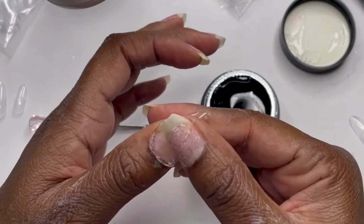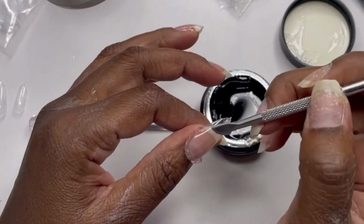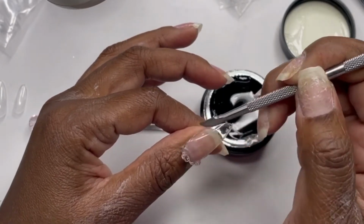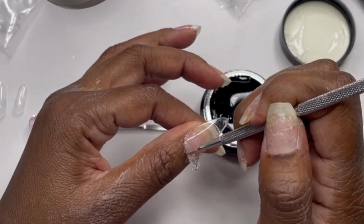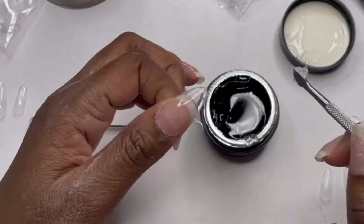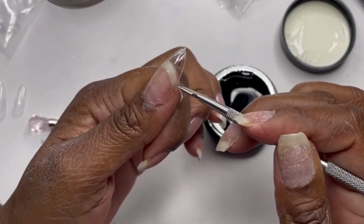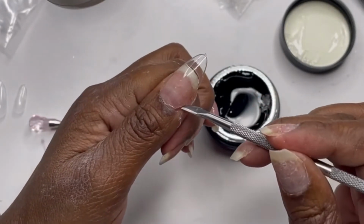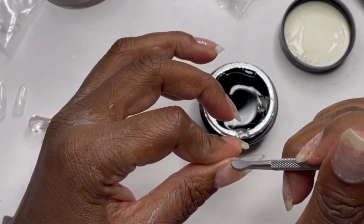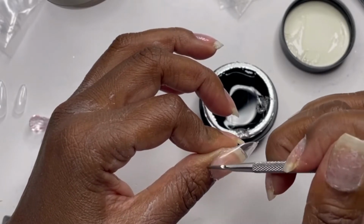There definitely was enough gel to flow all the way that way. However, this is a lot bigger. The good thing about this is I love me a good solid gel. Okay, the thicker the better for me. I don't know about nobody else, but I am a fan of solid gels.